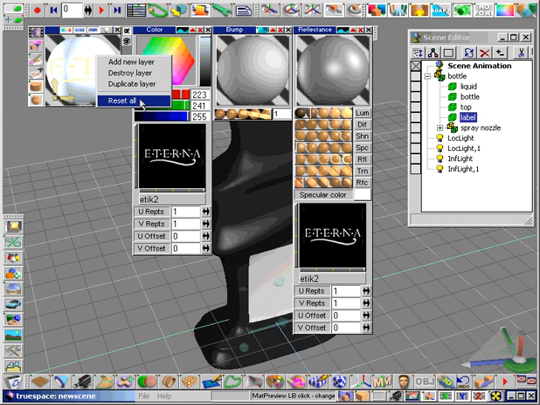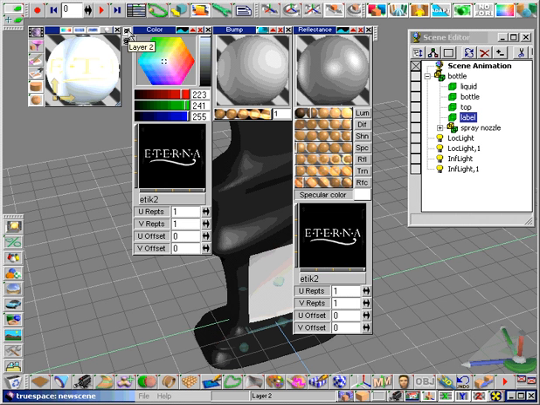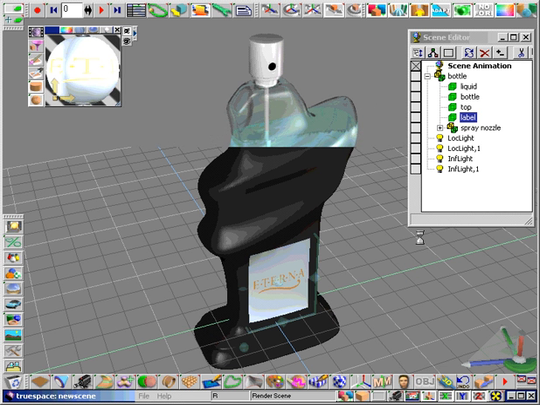So again, the ability to duplicate, destroy, or add layers, make layers visible or invisible, all adds into the ability to create textures in trueSpace and apply them. So here a second image was used on this second layer. A little bit of transparency, some difference in the reflectance shader, all going in to create this label. So we'll paint our label. There you can see a painted label on the bottle. And let's do a render here to show you what the bottle looks like with the label applied.